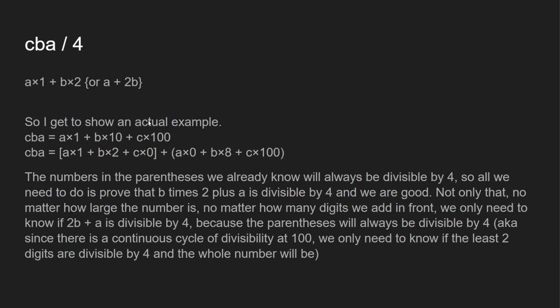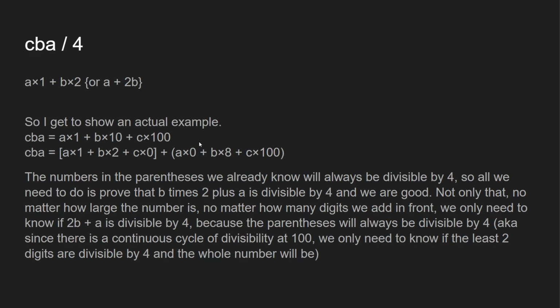So, we can take out 2b, and we can take out 0, 100, because we don't need to, and we can take out 1a. Now we're left with a times 1 plus b times 2 plus c times 0, and that's in our brackets. Then add that with the parentheses of a times 0, because we already have the a, b times 8, and c times 100. So altogether, this equals the same thing. These are the same thing, because b times 2 plus b times 8 equal b times 10.